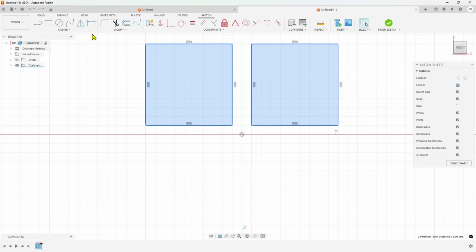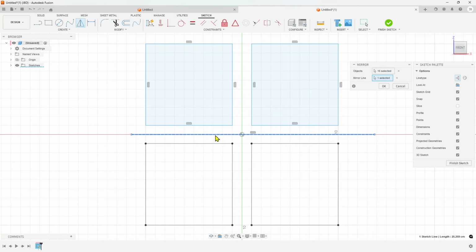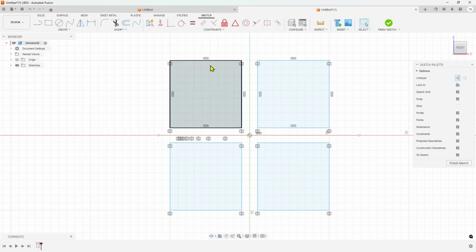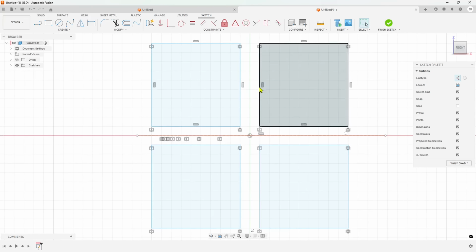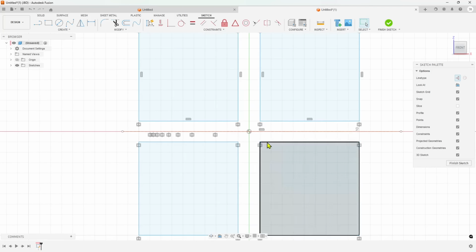Actually, I can also mirror them quickly here. I just need a construction line in the middle. And then let's mirror this with the mirror line, which is this one here. And so if you want, you can discover more in the Fusion video course. Now let's assume these are 4 panels and I want to bind them together, keep them together with another element.